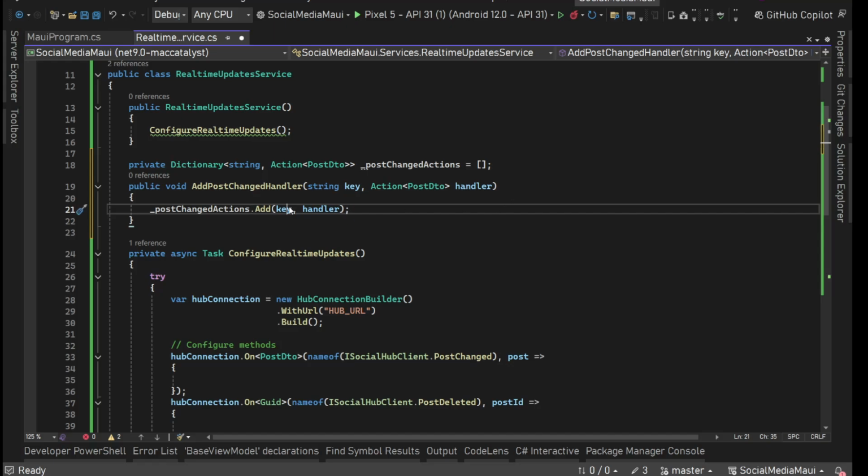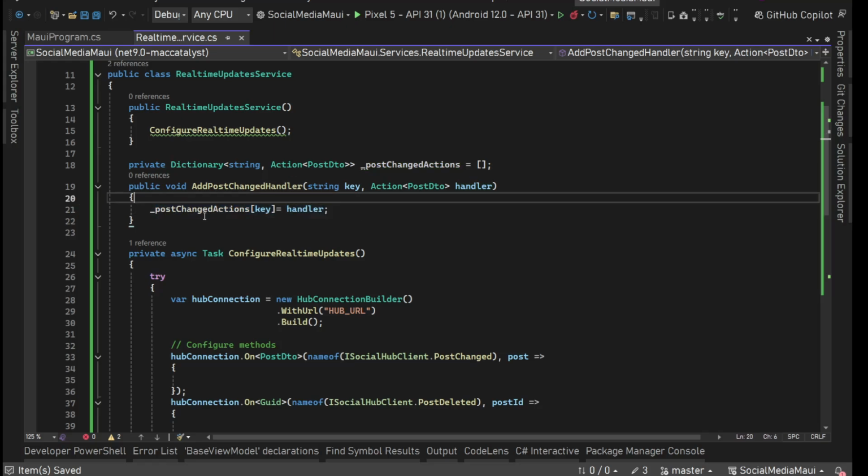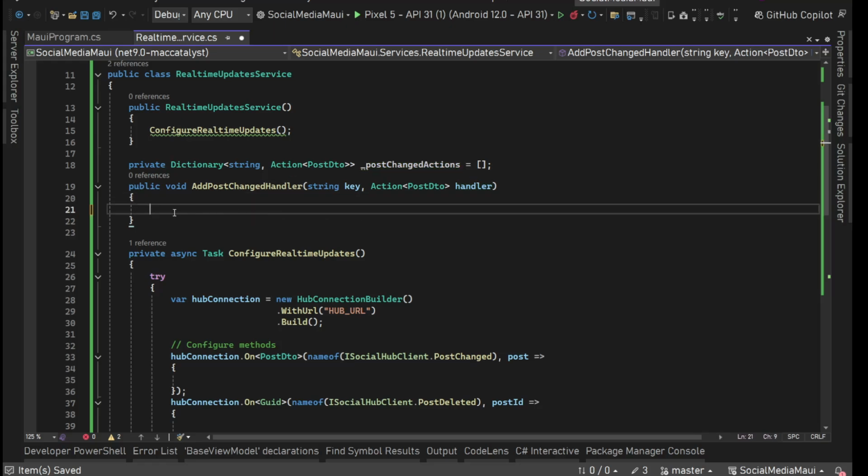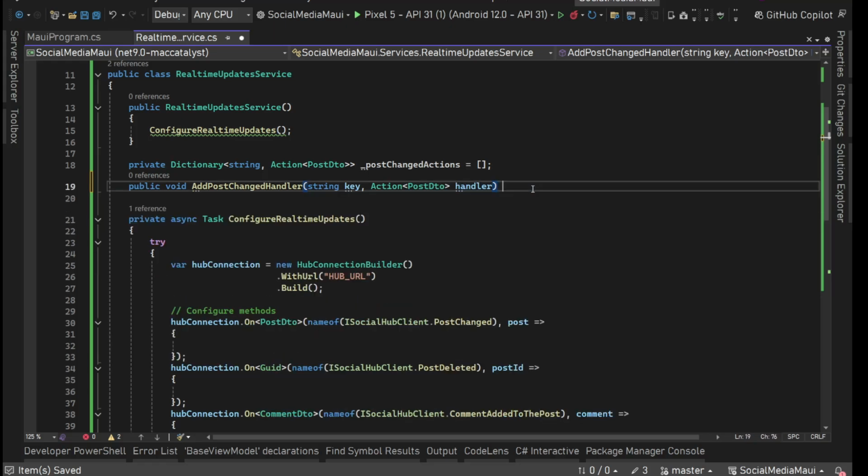Now this key might already be there, so we'll normally update it. We'll override: if we already have the same key, the previous handler will get removed and the new handler will get added. This is what we are going to do. Let's have this as a single line. Save it.